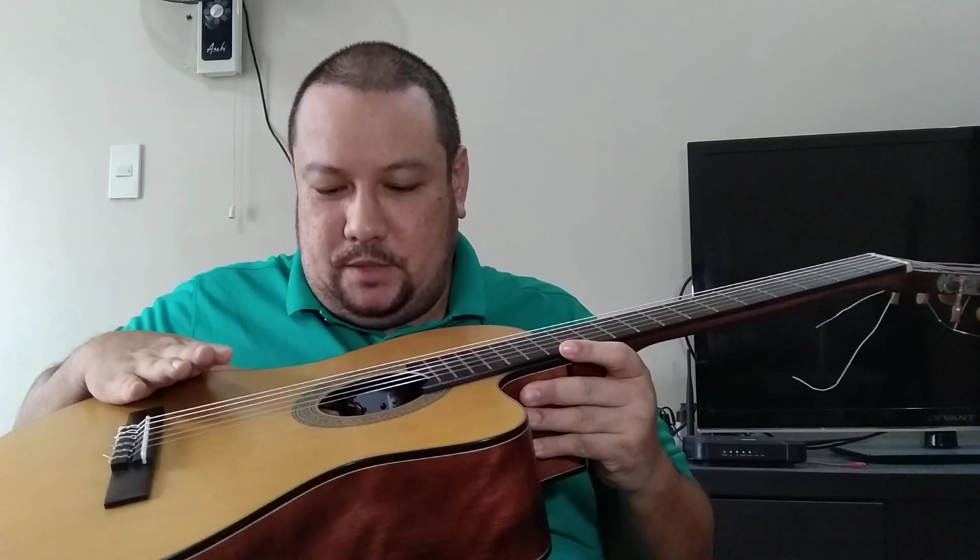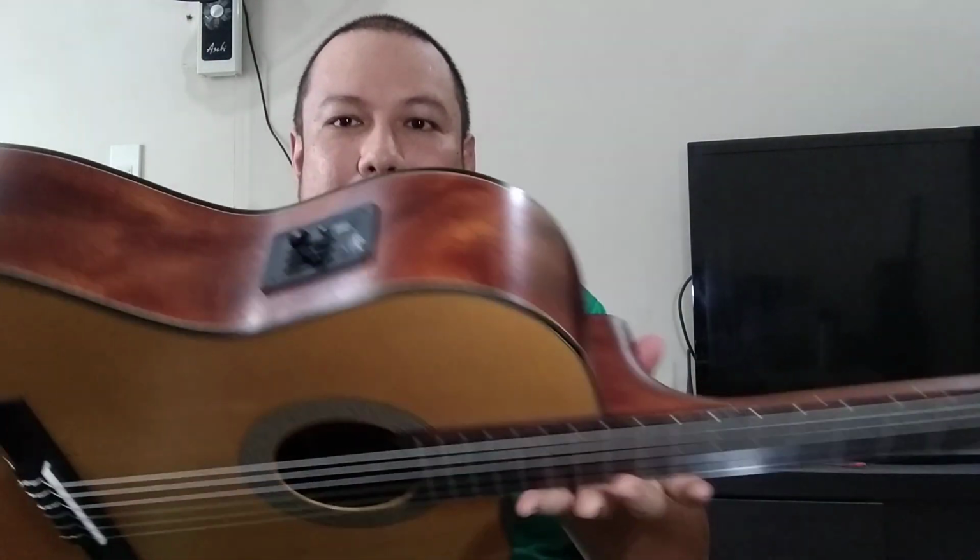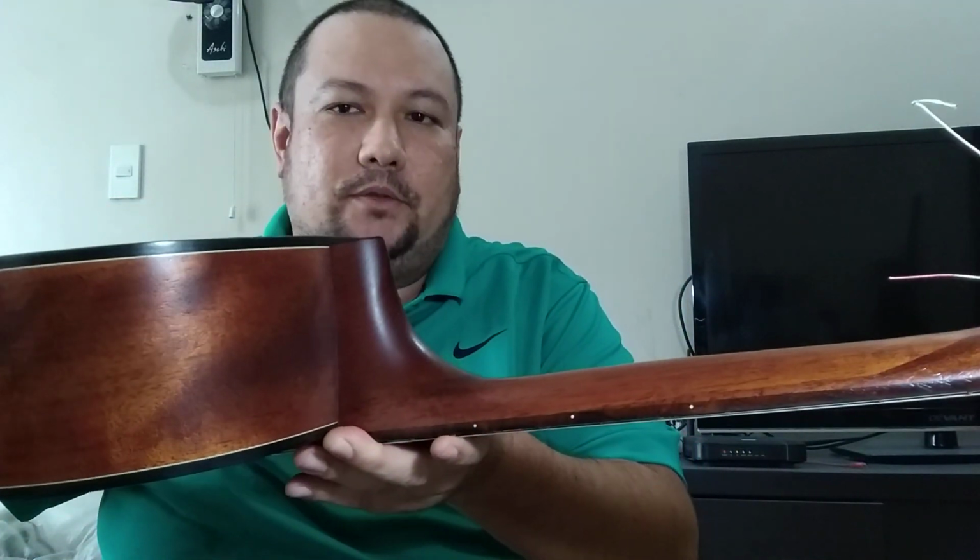This is a laminated spruce top, so this is not a solid top. Merbau bridge and fretboard. And the back and sides, I hear, are mahogany. I hear conflicting reports even from the Cort website about what kind of mahogany this is. Yeah, Okoume maybe, I don't know, but it's laminated. It's all laminated. Black binding all around. This neck is also mahogany, if I'm not mistaken. And there's a good look at the headstock and I believe this is what they call butterbean tuners.